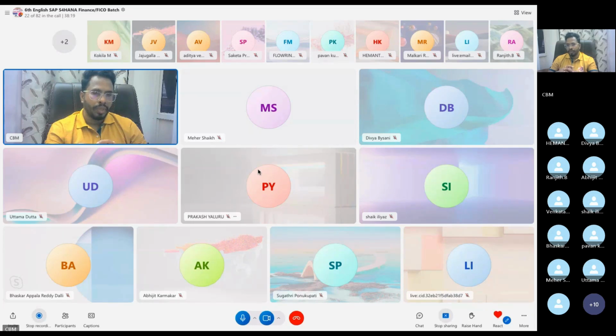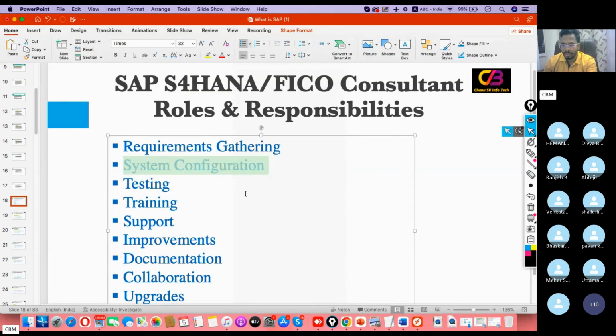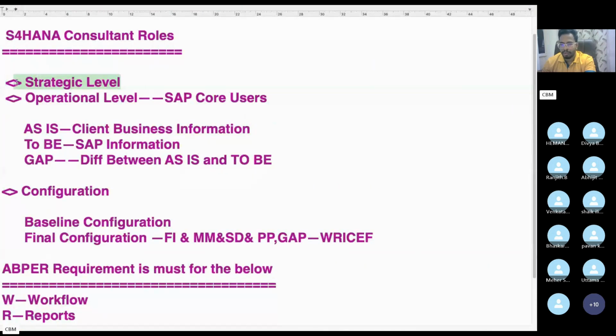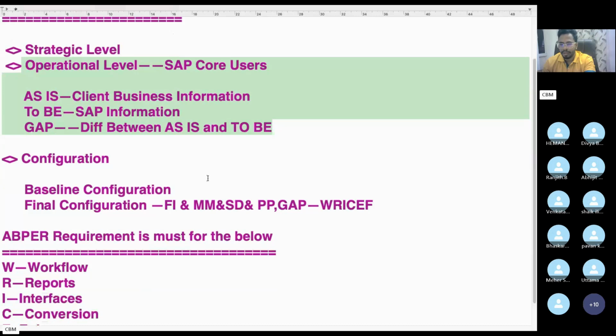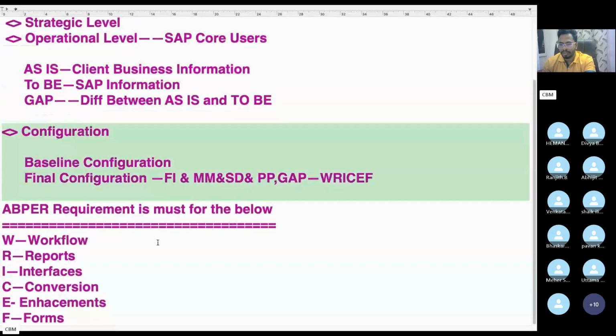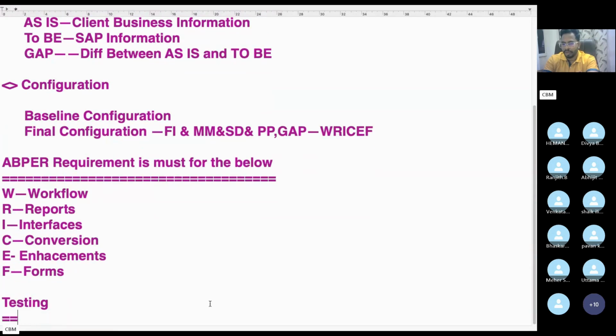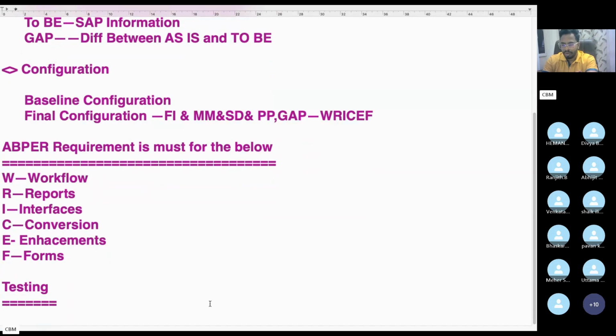Second, the operational part and the configuration part are very crucial for me. Next is testing. Once the planning is over, the documentation part is completed, requirement gathering is completed, and configuration is completed, then testing. Testing means we need to test multiple real-time scenarios of the client's business process.